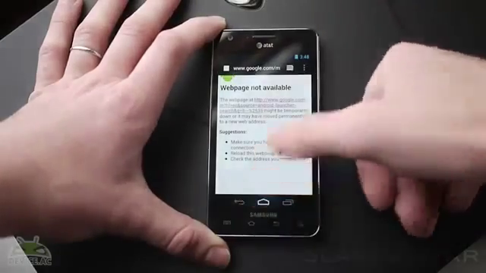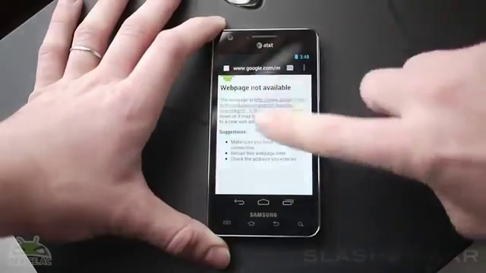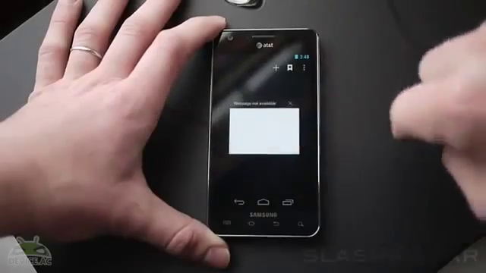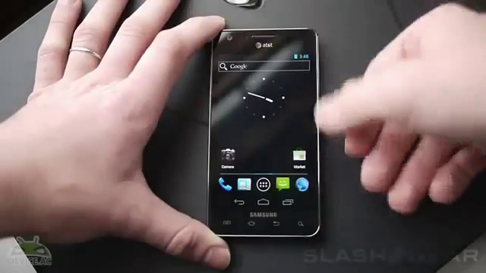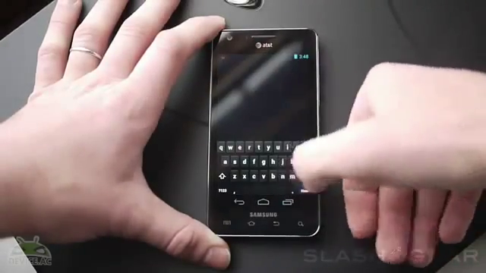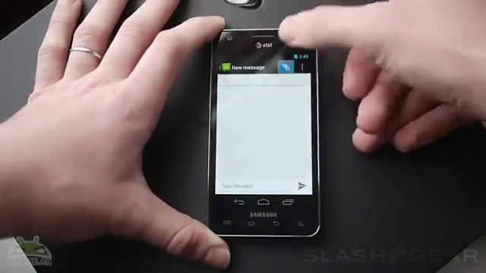This is the browser. Let's go ahead and open the web browser. You can see that it's not connected to data, but you can get to things like this. So you can see the different windows you have, back and forth. Just swiped it off there. Messaging, you can open, and you can just see that it is there. Just a nice new interface there.